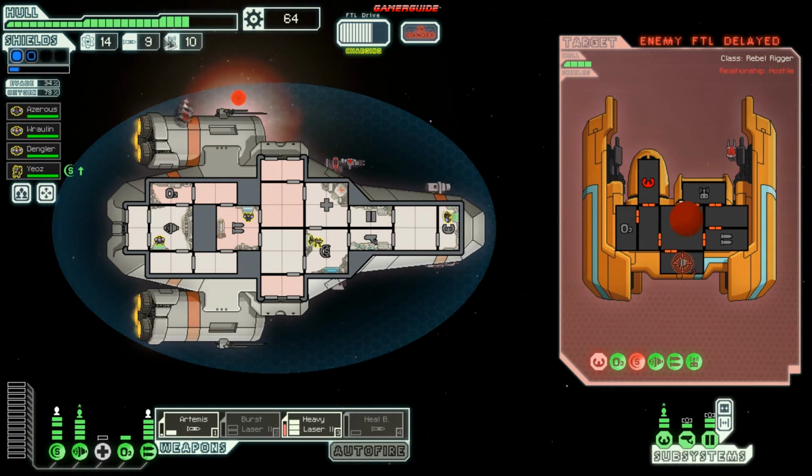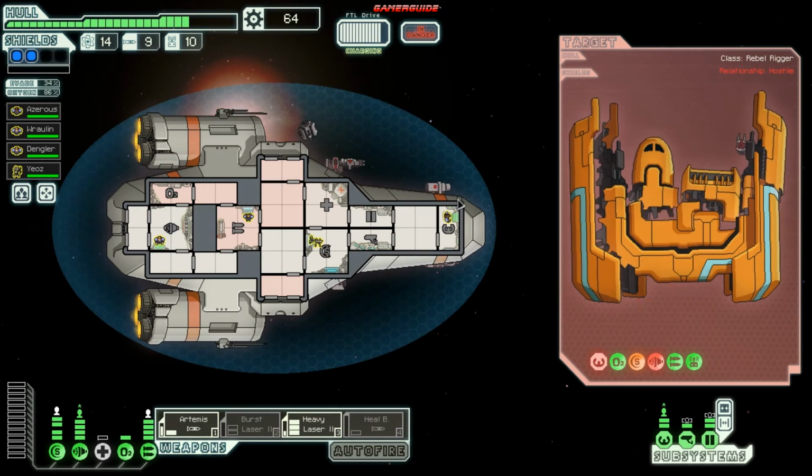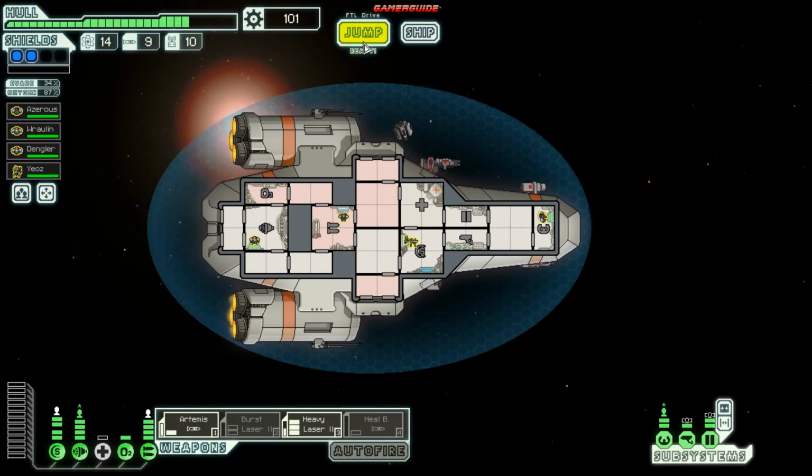We have 64 scrap right now, not bad. Alright, easy win. I like those easy wins. Gathering information, nothing seems too useful. I got 37 scrap though, that's pretty useful. We'll take that, no complaints there.